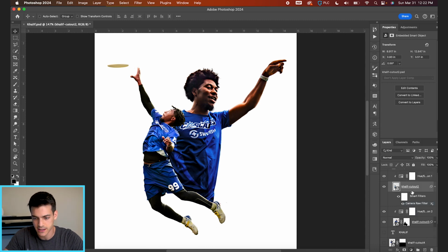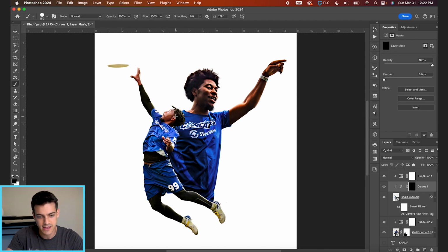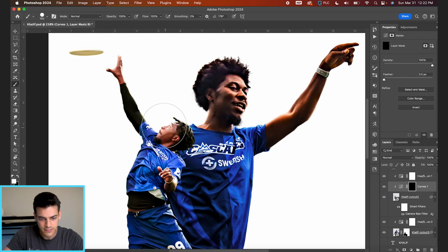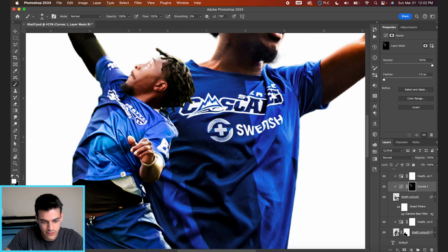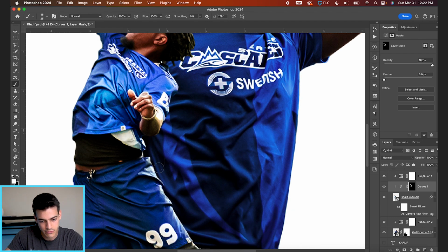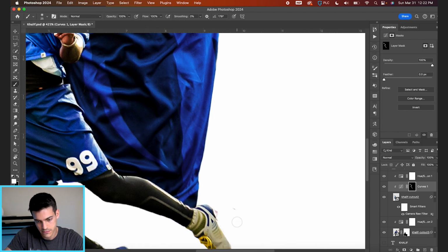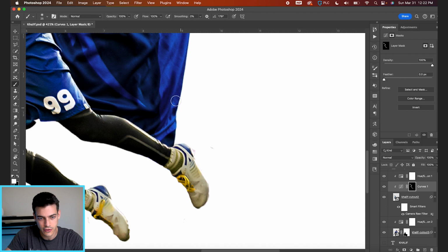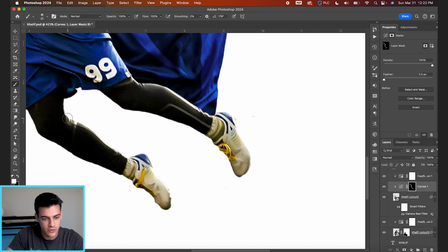We can get some basic lighting going. Get our curves layer and invert the mask with Command I. And let's do a rough brightening of some spots that seem to want brightness. Basically looking at what was already bright in the original photo, like the highlights, and trying to bring some more contrast and emphasis to those areas. Right now I'm using a fully 100% flow brush. Oh, we should fix these cleats. They're way too yellow.